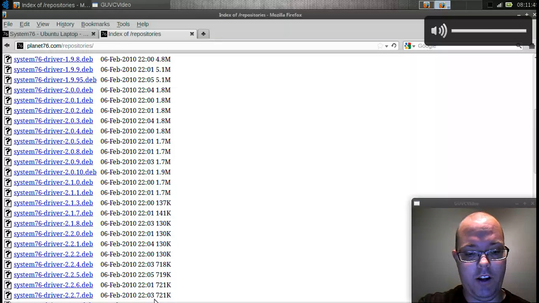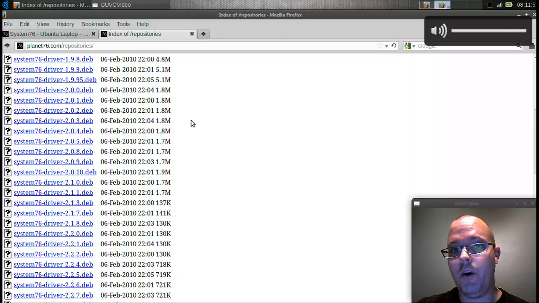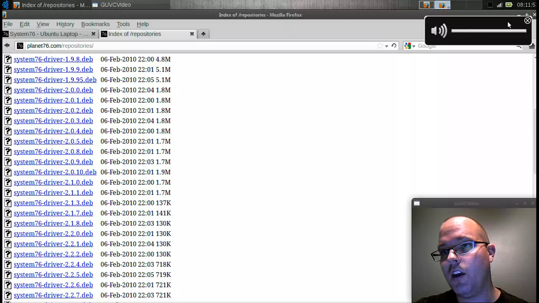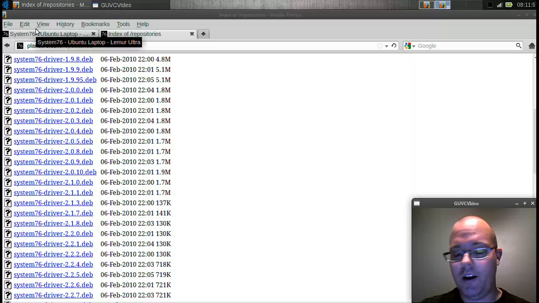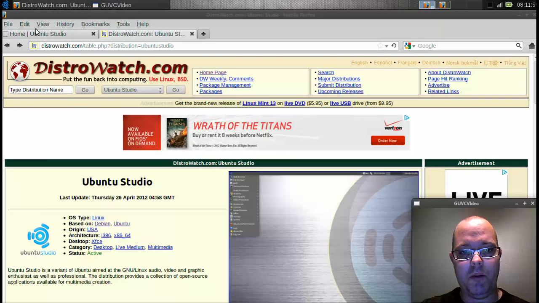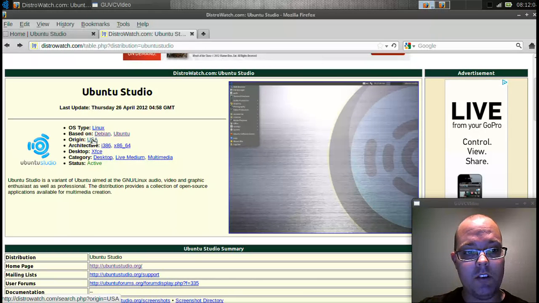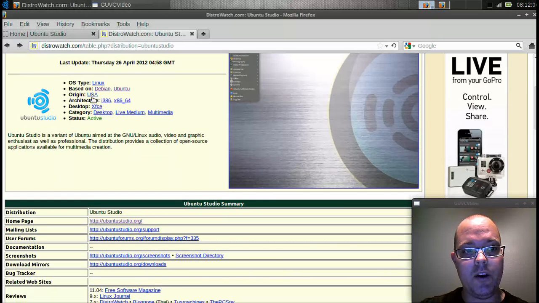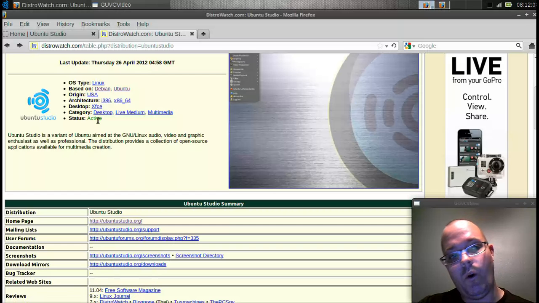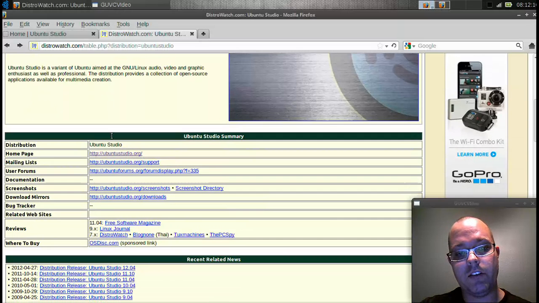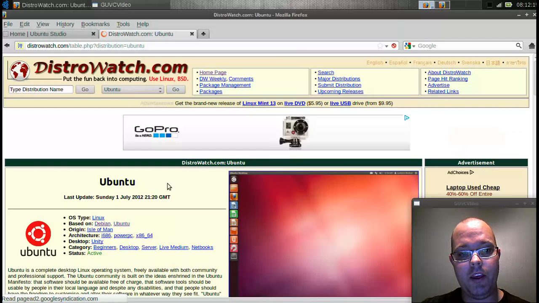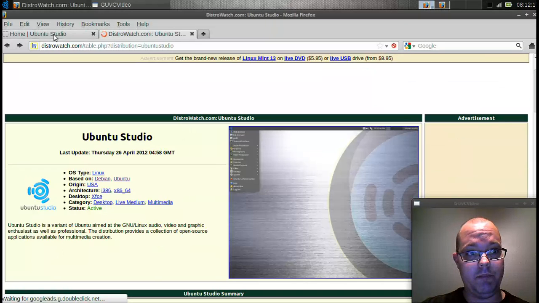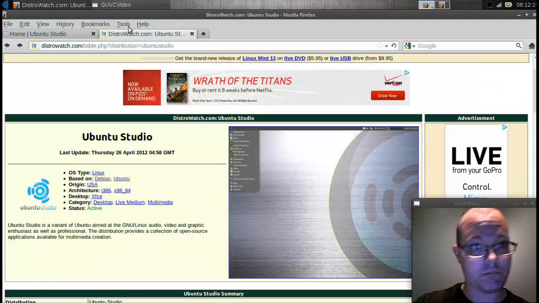You're not going to get this kind of functionality with Arch out of the box, although I would have to admit that when I did have Arch installed on this system, it was running a little bit cooler, and it was running slightly faster, but with the SSD that's installed on here, you really can't tell. So as you can see there, Ubuntu Studio originated out of the United States, so it's part of the Ubuntu project, but the lead developers are here in the United States.